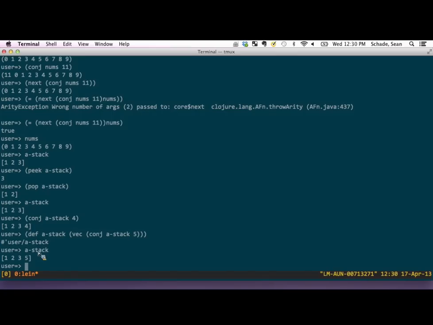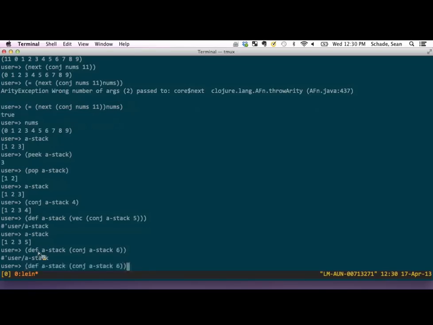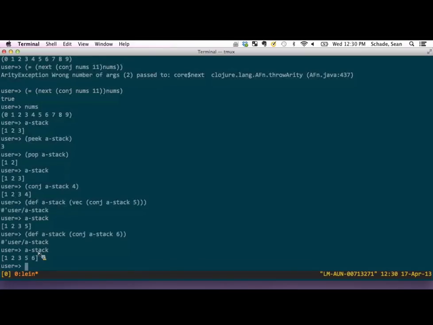And I just want to say I want to return that explicitly as a vector. But I think I could have removed the vec function, because since a stack's already a vector, it would return a vector anyways. We could try that. Yeah, since a stack's already a vector, conj will already return a vector, so I didn't need that.